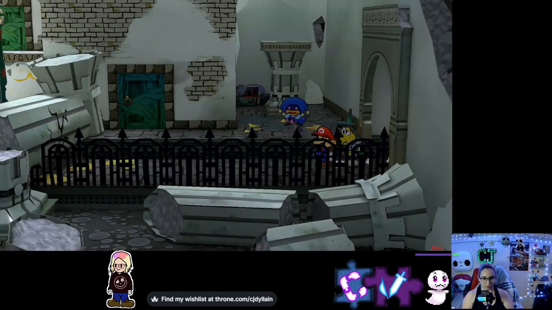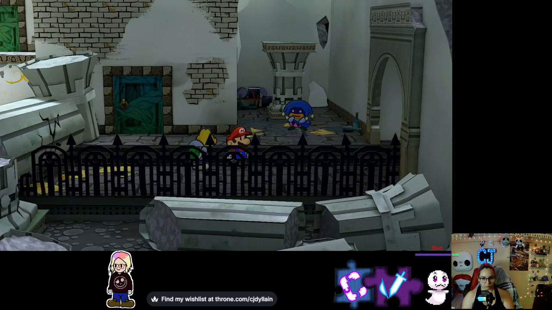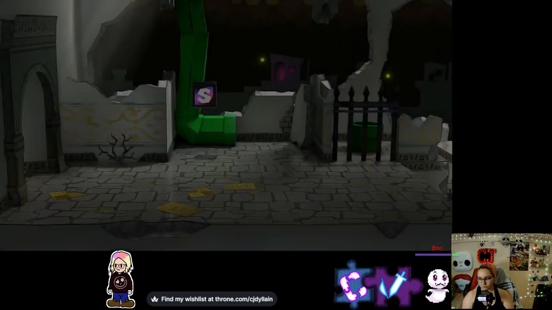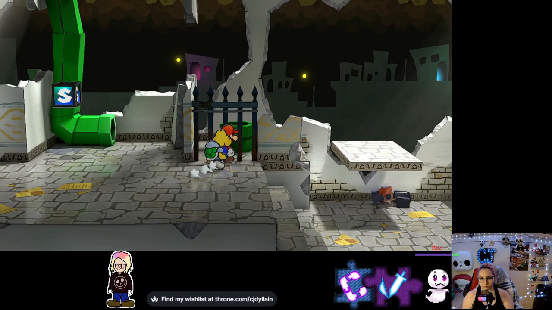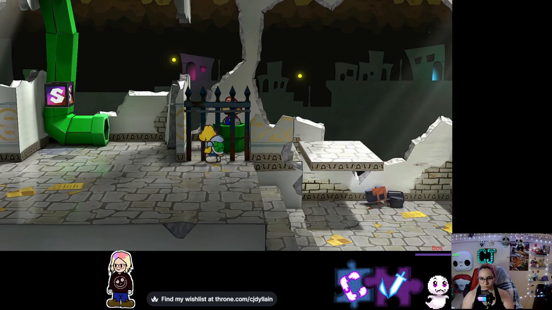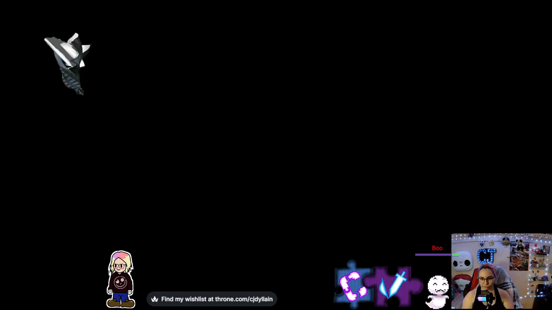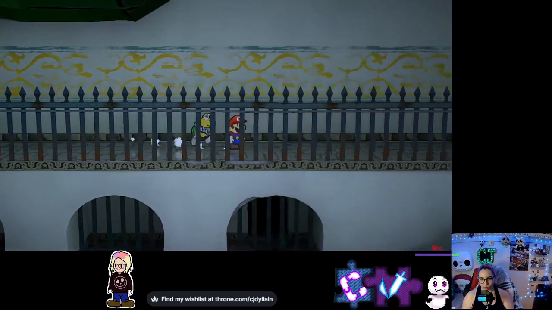I'd imagine it's this way. Oh, yep, it's right here. No, that's the other dude. Where the frick did I find it? I can't remember. Rogueport sub level 2.